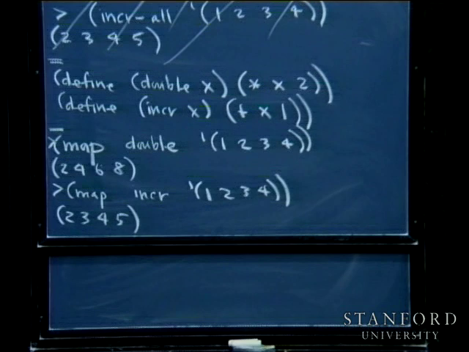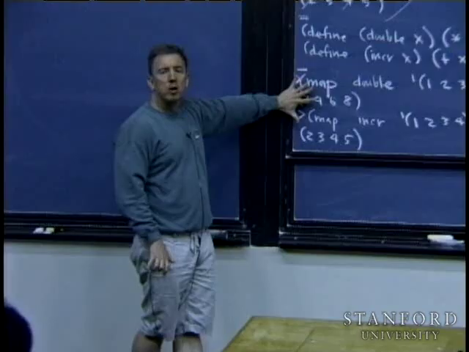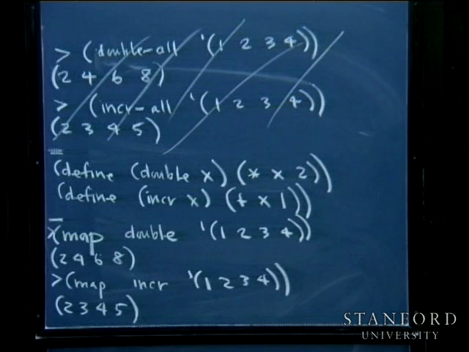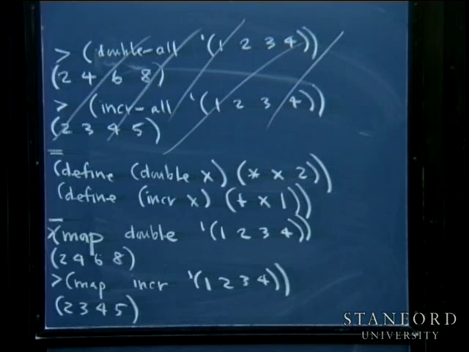Now, map is a little bit more sophisticated than I'm making it out to be here. I'm making it look like it maps unary functions over single lists. Okay, that will change as we get a little bit more experience with it, but I want you to understand that this is kind of the more functional approach to this up there. If you actually implement that and that, then you're implementing it in terms of car-cdr recursion with both implementations. Does that make sense? Yes, no? Think about what the implementation of that would look like.